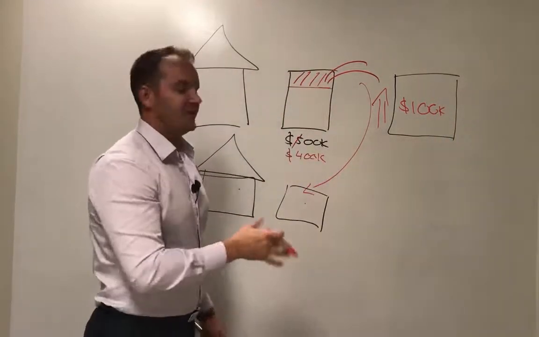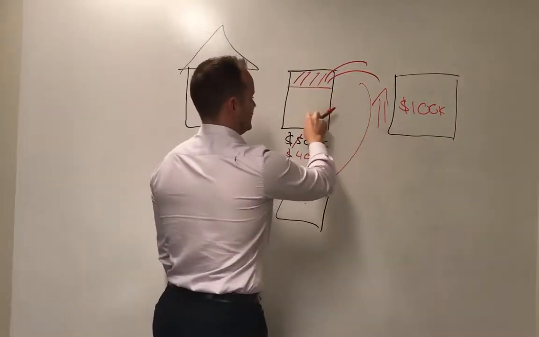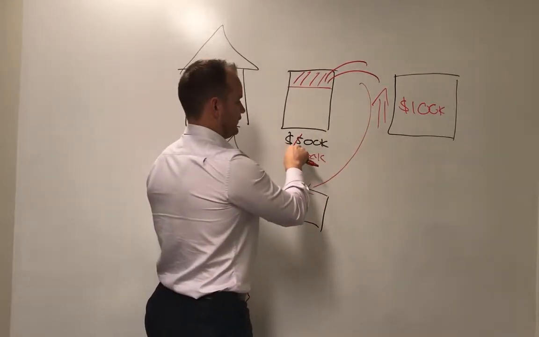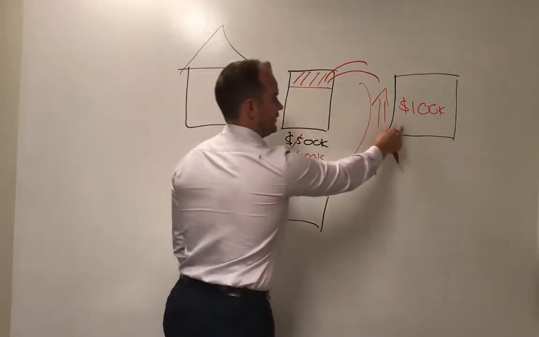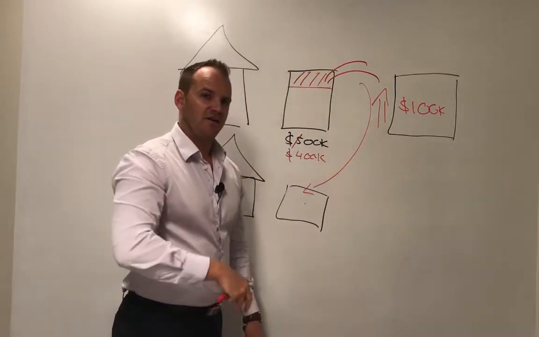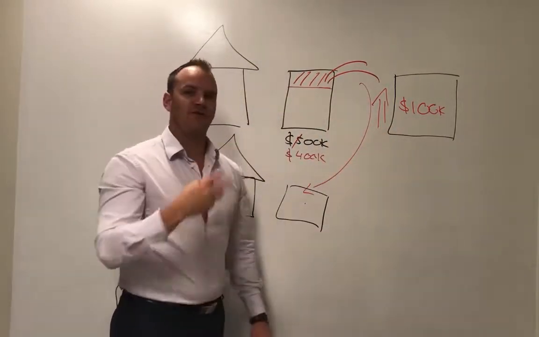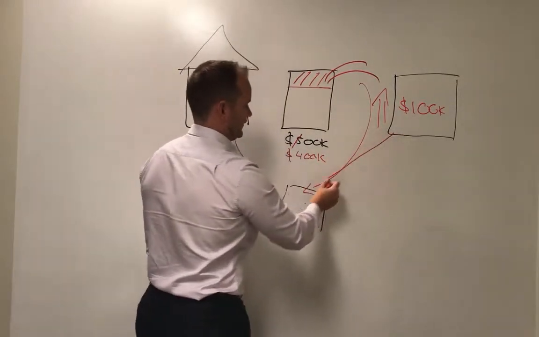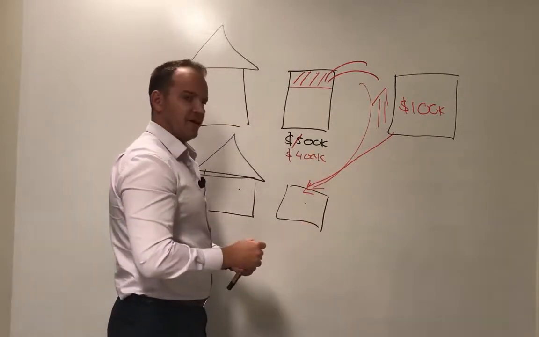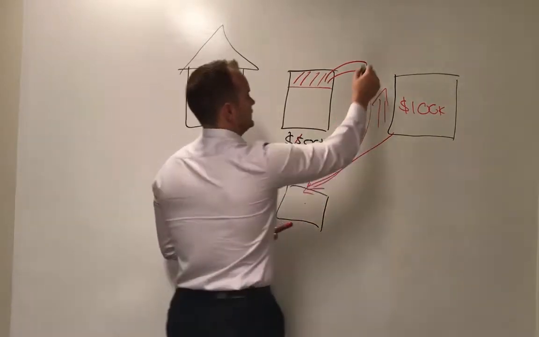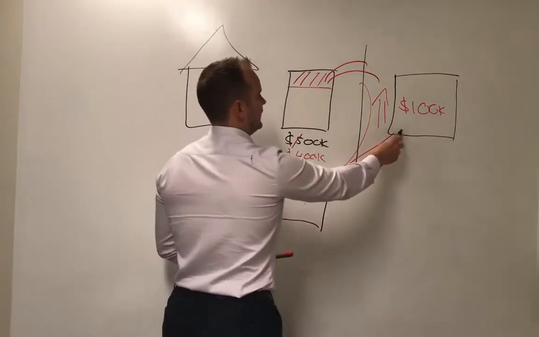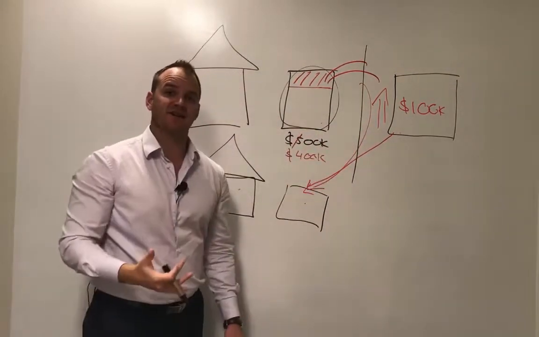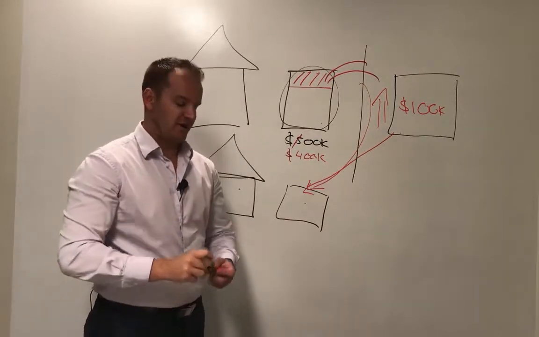Now an offset account, as the name suggests, will offset the interest attached to the loan. So in the same example, although the loan is $500,000, because you've got $100,000 in your offset account, you'll get charged as if you had $400,000. In the same scenario, you use that $100,000 as the deposit. However, because you've got a line of separation between the offset and the loan, the entire $500,000 will remain tax deductible. So that's the best way to structure it.